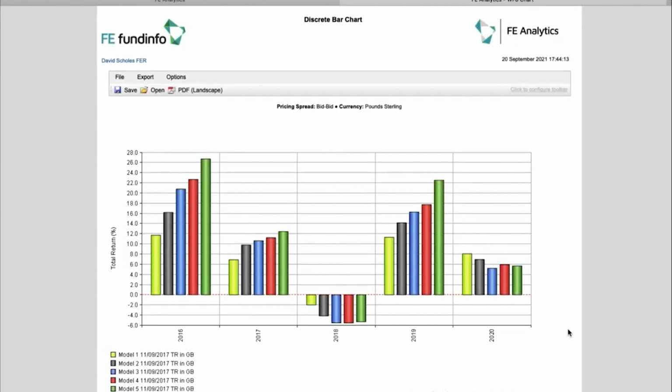And another cool use of bar charts is to be able to analyse all of the solutions side by side. There is a limit. You can only look at about 12. But if I have my own in-house models, I might have 5 or 10 of those. I might outsource to another MPS provider. I might use a range of multi-asset funds. I can very quickly put them onto the same chart, and again allow the chart to explain to the client in years gone by, in this case over the last 5 years, how those solutions would have behaved in different market conditions. When the market dropped, which ones outperformed, and when the markets do well, which ones we expect to do better, invariably the ones that take the most amount of risk.